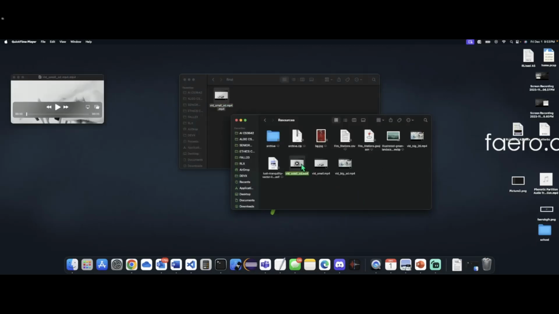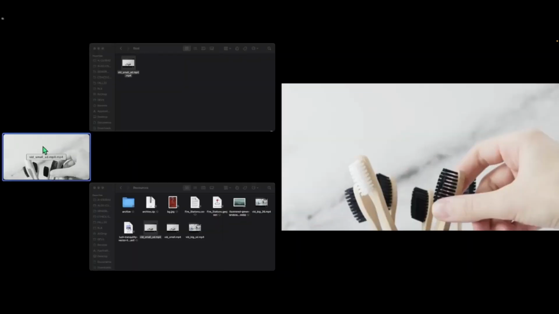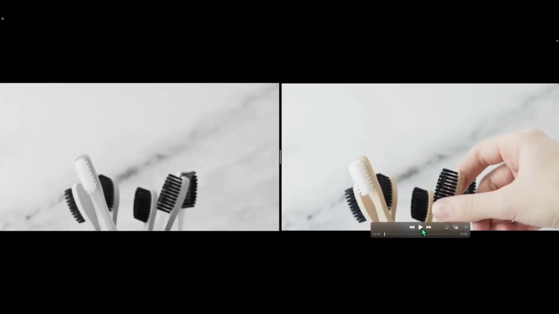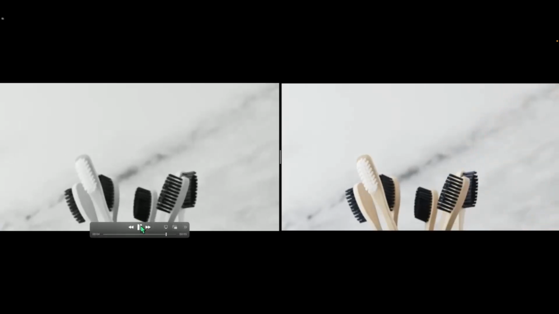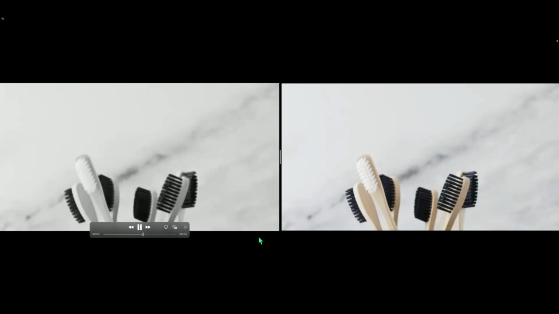We're going to do a little comparison. So to the left is the output, and to the right is the input. Run that back for you again.